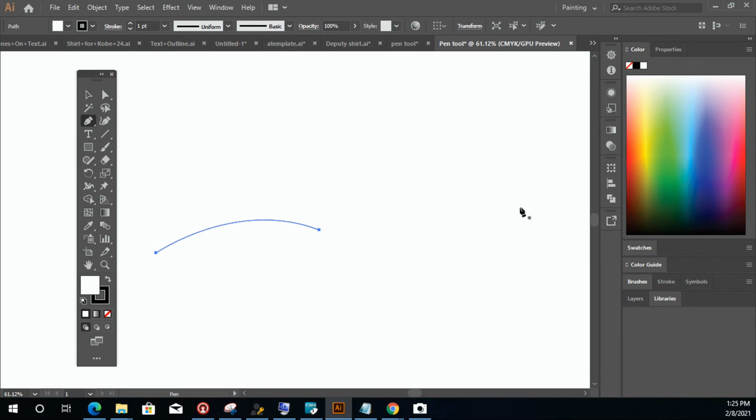A lot of times when you're doing this, especially in the beginning, you might have a picture here that you could trace over or something like that, okay?